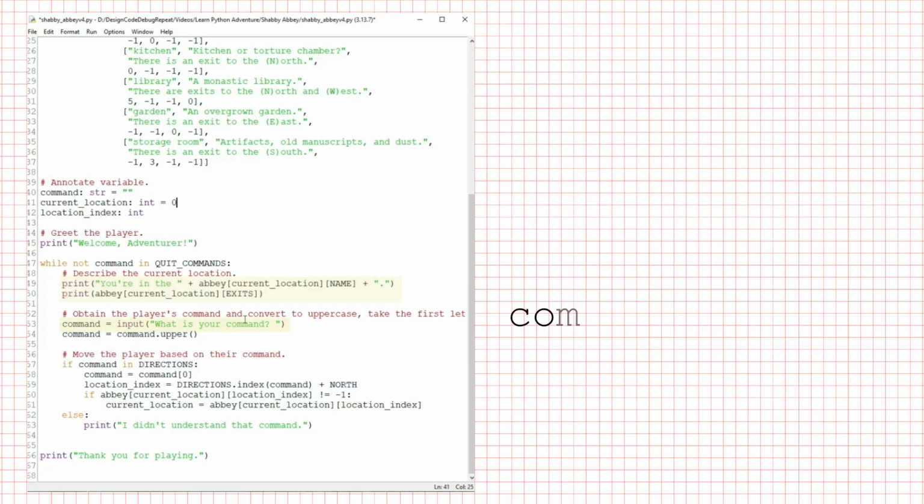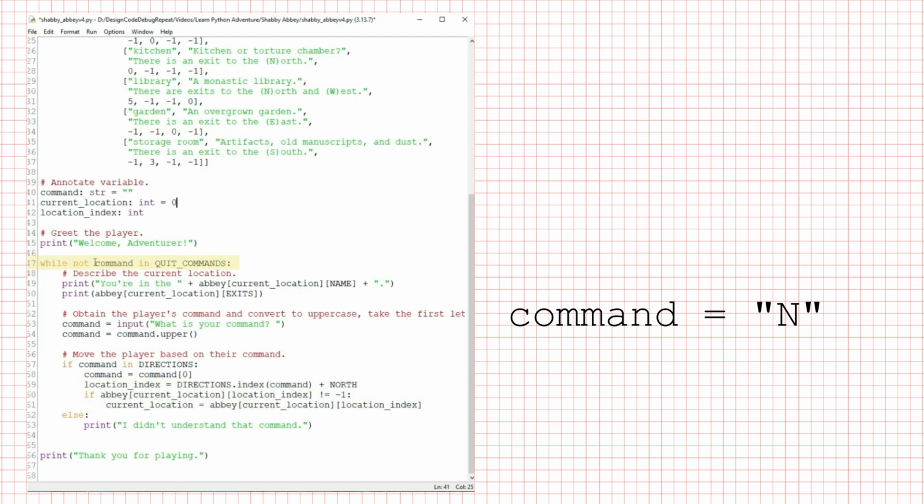And then we obtain a command from the user and convert it to uppercase as before. We check if it's a directional command, and if it is, we reduce it to the first letter, and if there is a room in that direction off of the current location, we change the current location to the index of that room. And then we go back up.